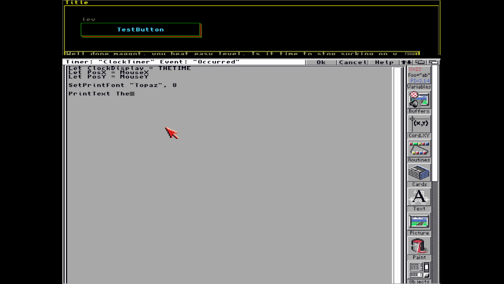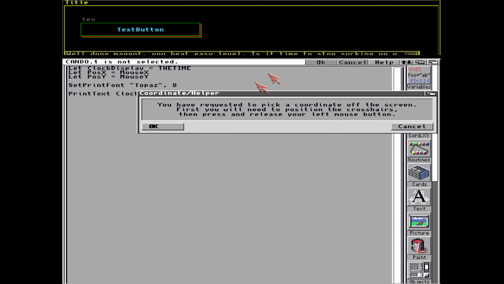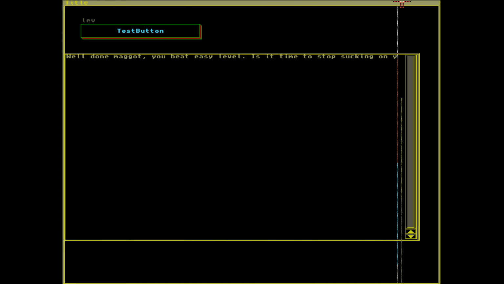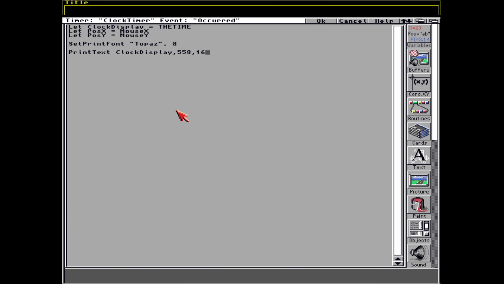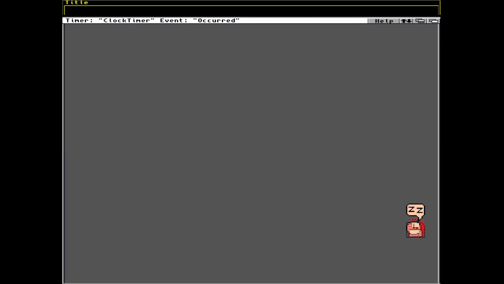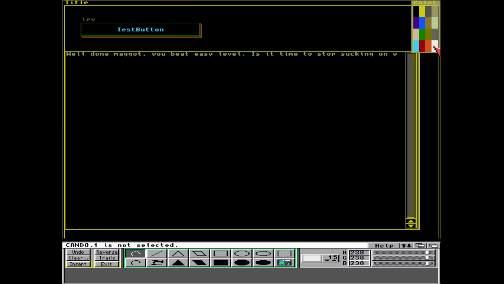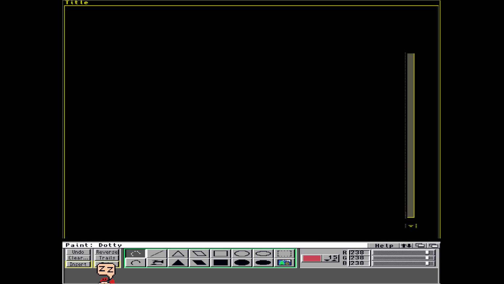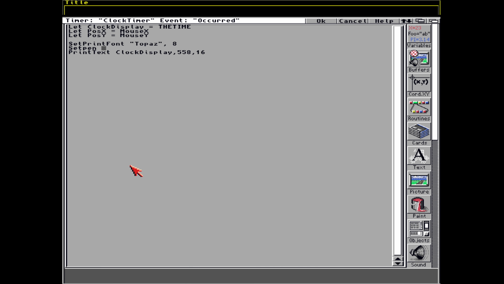The clock display, and we can put that. Let's put it in the corner like a clock. Alright, well, I can't put it in the border. Let's put it there then. Clock display, and let's set pen as, what have we got on here? What's white? 15. So I'll change to that and put it in 15, and it'll print the clock display there, hopefully.